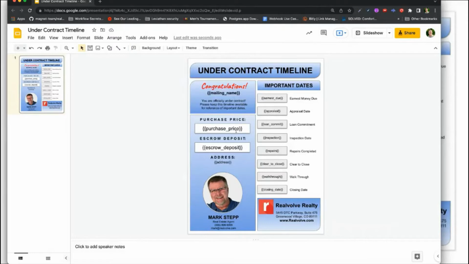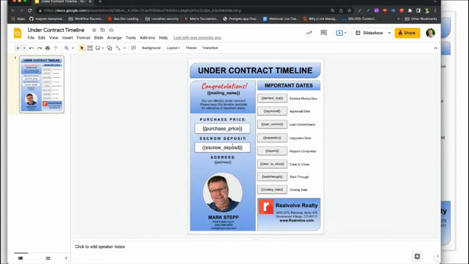For the merge fields in here, you can make up your own merge fields. You don't have to rely on a particular name that we have in Realvolve. The way Google Slides does this is they put in curly braces instead of, in Realvolve we use square braces. Google uses the curly braces, the shift of the square braces. And type in some text that makes sense in there. I would probably put it all lowercase, no spaces or anything, then end curly braces. So it's just 2 curly braces on each side.